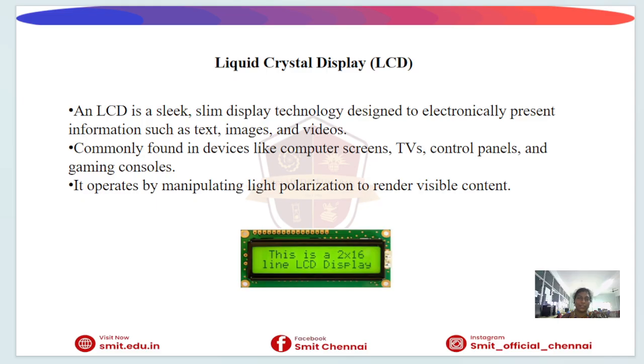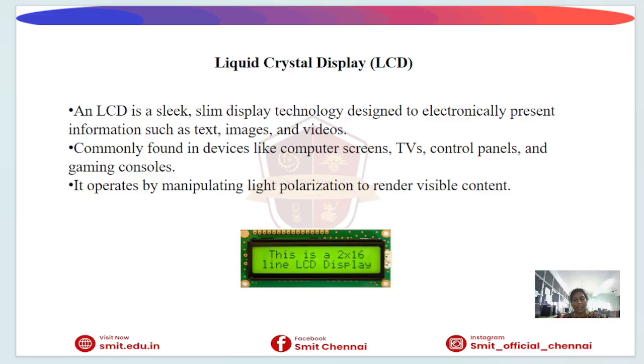The next topic is the LCD. What is meant by LCD? A 16 by 2 LCD is a thin electronic display used to show text and symbols. In this image, we can clearly see it displays text and also symbols.